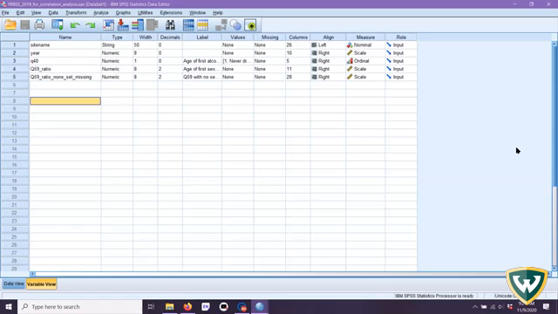So we've gone back and forth a little bit about whether or not you can use an ordinal variable for a Pearson's R correlation. And I had always been taught that Pearson's R is for a ratio variable or an interval variable, so variables that are measured on number scales.